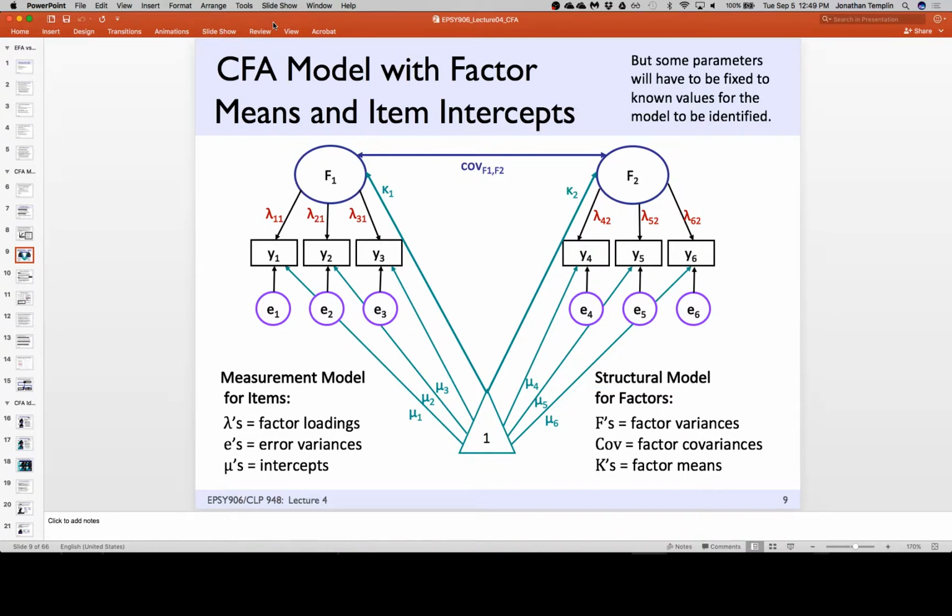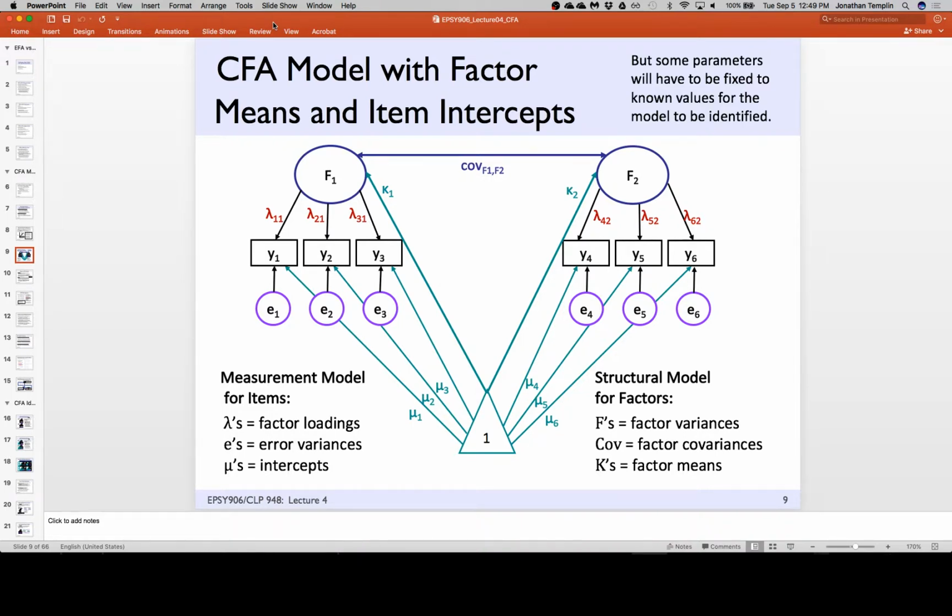Let's unpack this a little bit. The circles represent the latent variables, and sometimes we put them on error. So this over here is factor 1, and this is factor 2. You see the circles are connected by a line that has 2 arrows. We call this an undirected path, which means there's correlation between the two, but we're not implying that one causes the other, or vice versa.